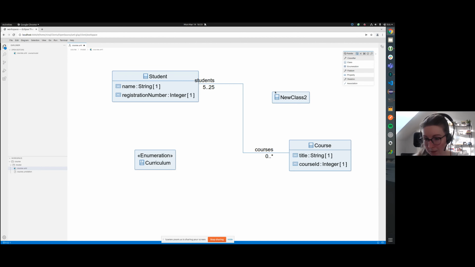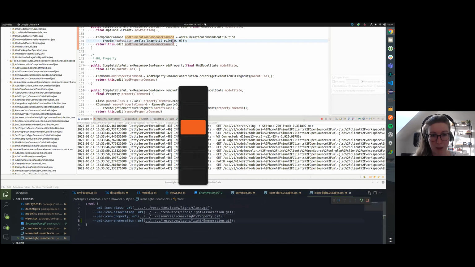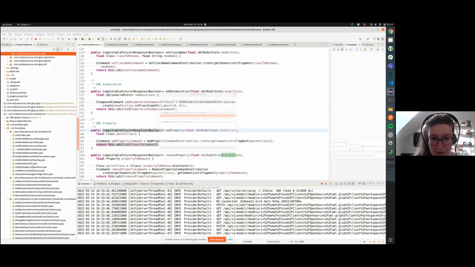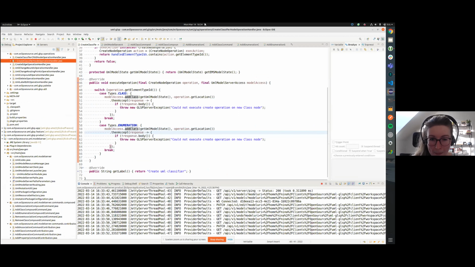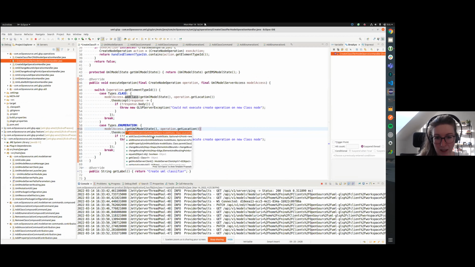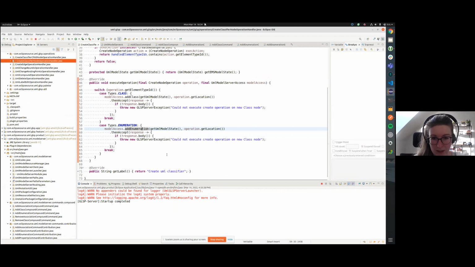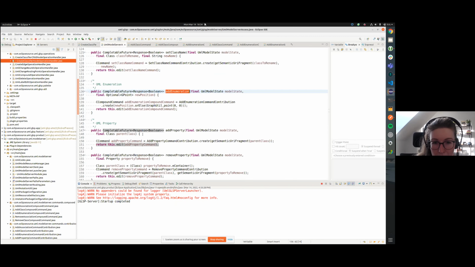So this, okay, I clicked the wrong tool, right? Yeah, maybe you remember what I forgot, where we earlier had our breakpoint for the enumeration type. Of course, we have to adapt the model server access, or we have to redirect to the correct model server access class here. So let's just recheck what it does here.